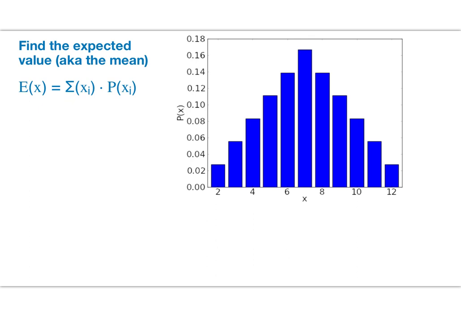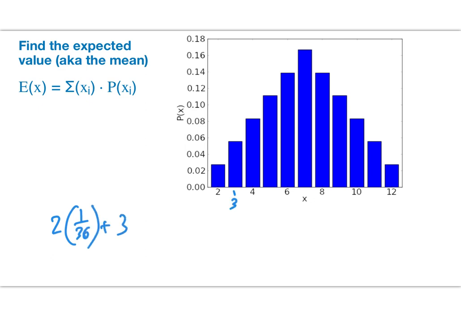But the expected value, which is also called the mean, is, there's the function for it, which is what we've already covered when we talked about finding the average of a histogram. If you were given a histogram and said, use this histogram to estimate the average, you took the midpoint of the histogram and then you multiplied it by the count. Midpoint times the count. In a probability distribution, we're going to go midpoint times a probability.